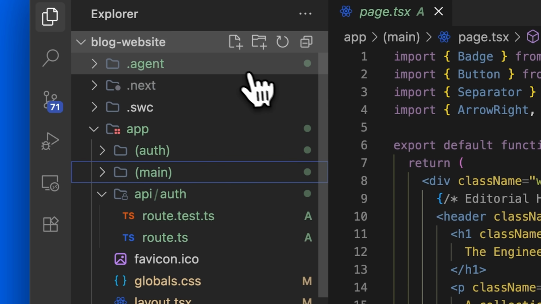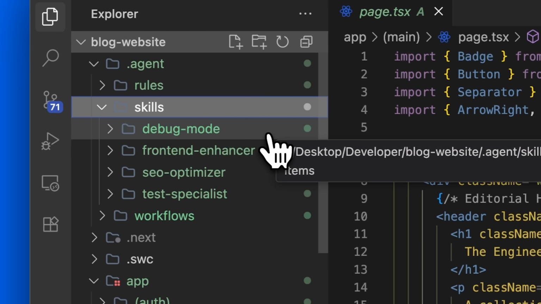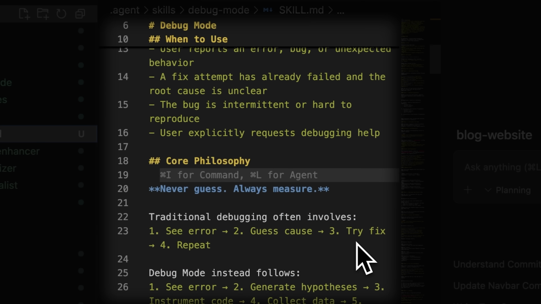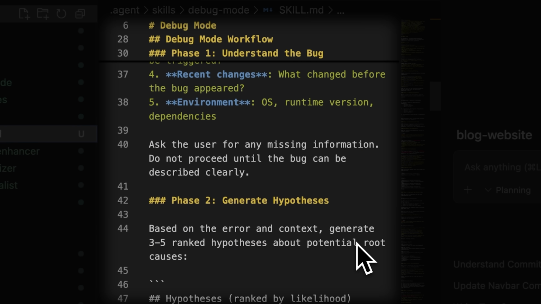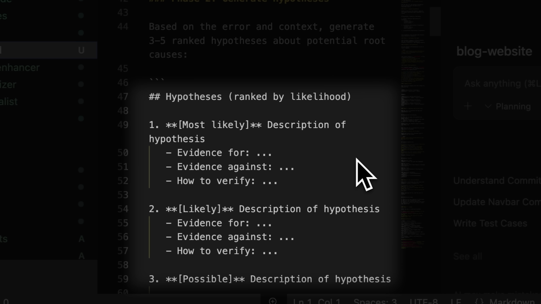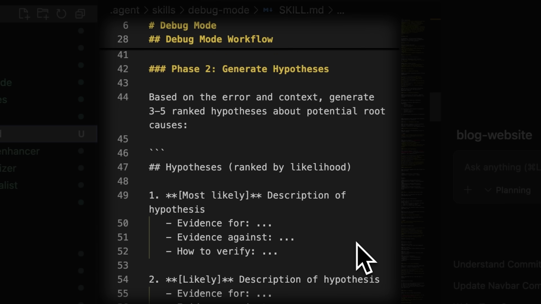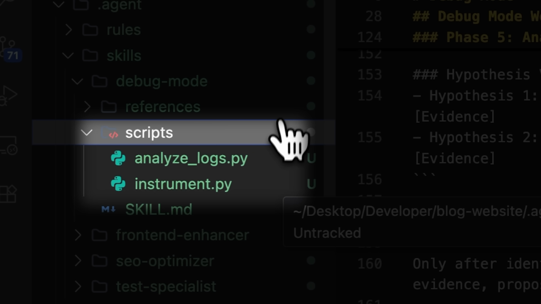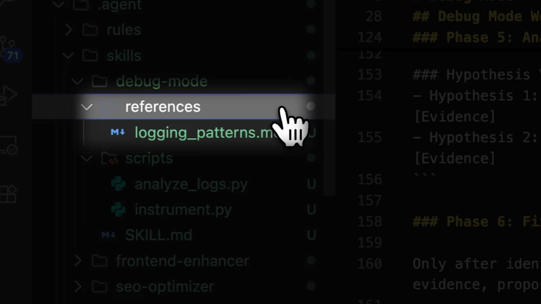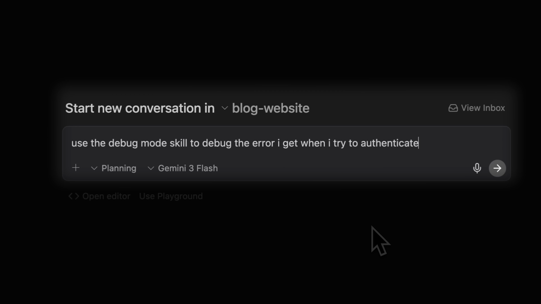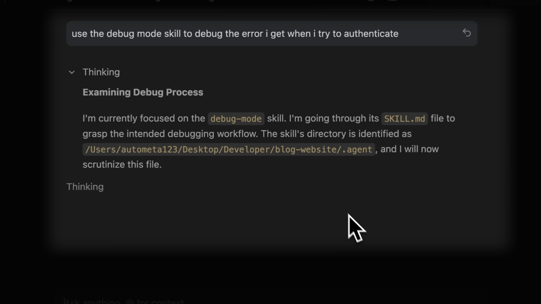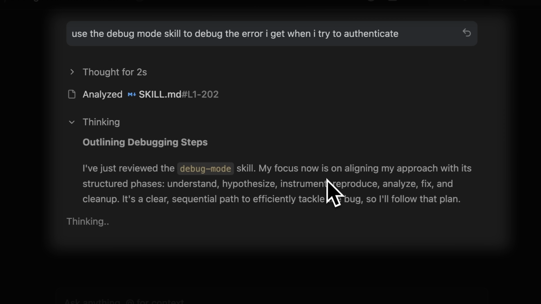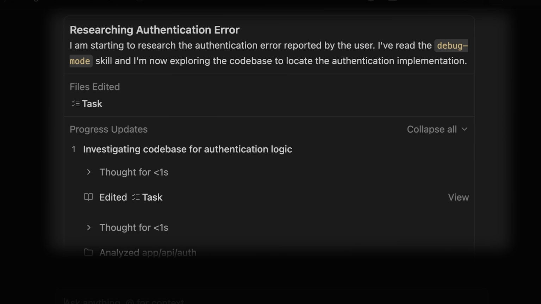Even though there is no native debug mode in Antigravity, we can implement one using a debug mode skill. This skill contains all the instructions for debugging unexpected behavior in the code. It follows an evidence-based approach, generates hypotheses, and provides a detailed multiple-phase plan for approaching the problem and resolving it. It is guided by specific scripts and references to improve its effectiveness, making the debug mode much more reliable. Whenever I encounter any sort of bug, I just use debug mode and let the agent figure out what went wrong by following the guides in the skill.md, making my error debugging process smooth.